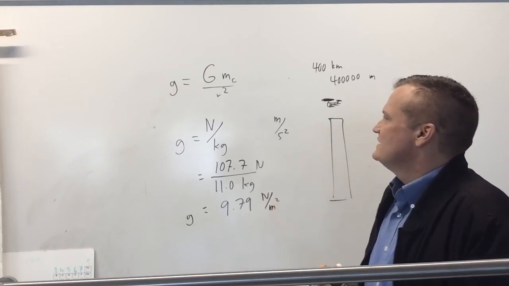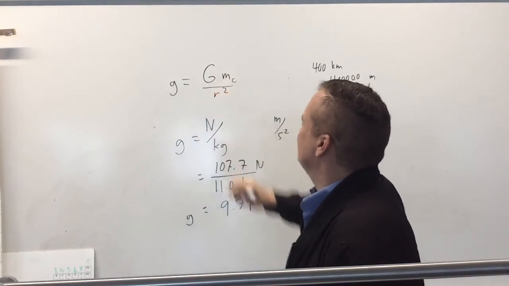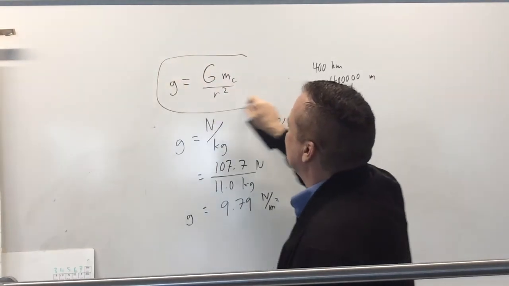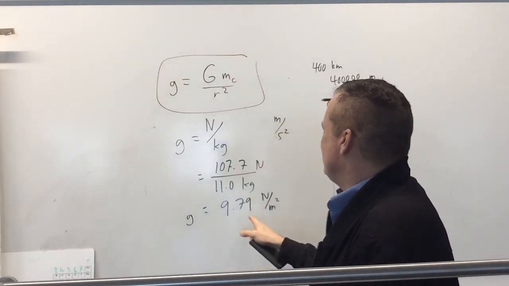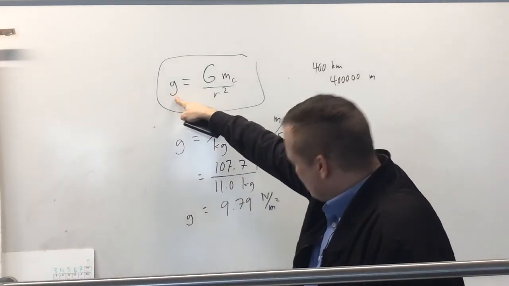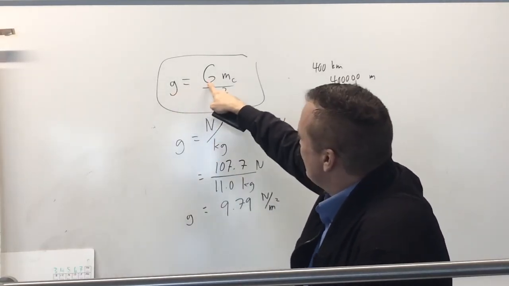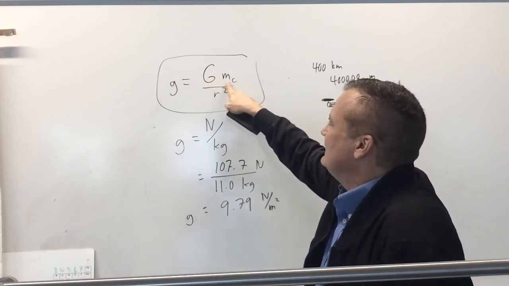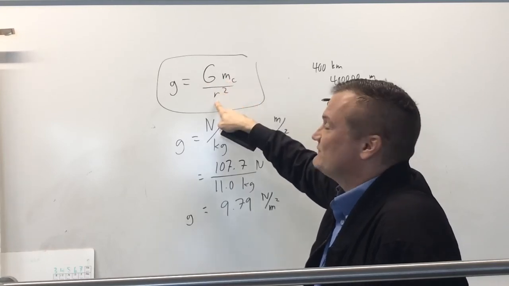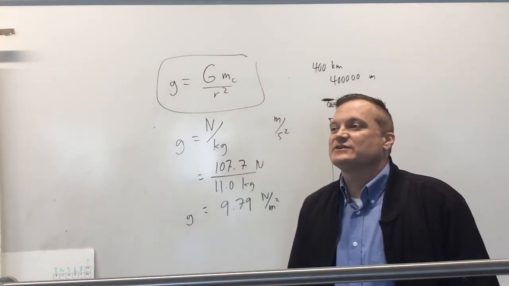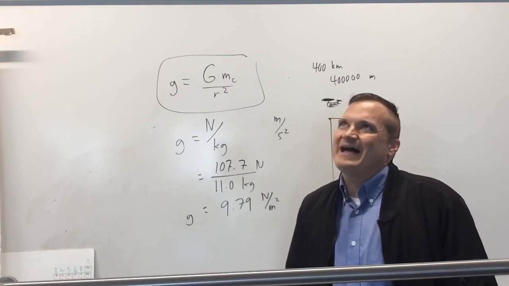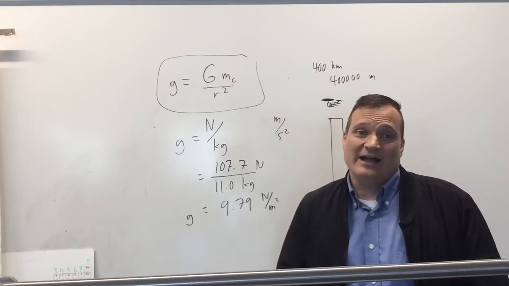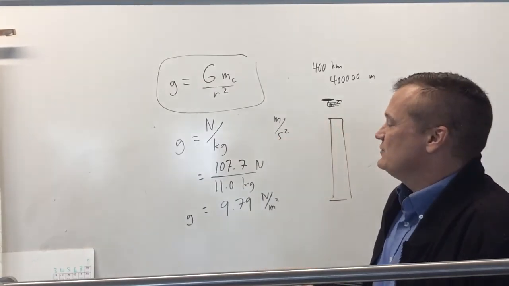What's interesting is you could take that, let's think about this for a minute. If I know the gravitational field, this is just a side note, you don't have to do it. The helicopter could say, well, if that's gravity, 9.79, and I know the gravitational constant, 6.67 times 10 to the negative 11, I'd need to know the mass of the Earth below it, and I'd be able to find how far I am from the center of the Earth. Well, I'd find the radius from the center of the Earth and subtract, and I could find the height. A computer could do it faster, but you could find your height just based on that.